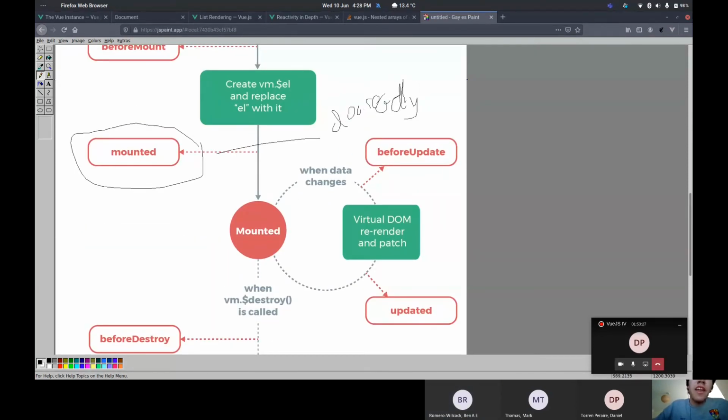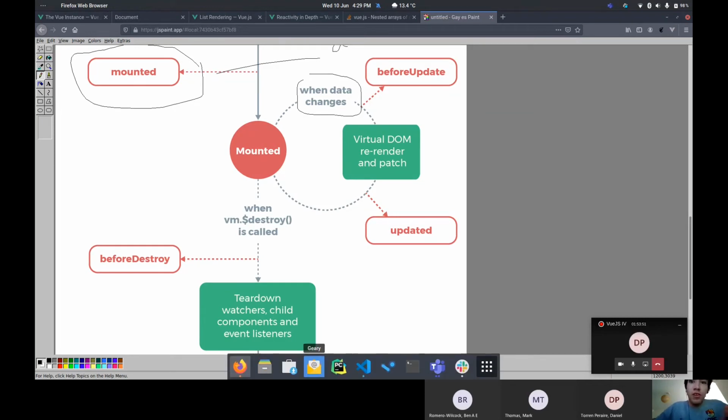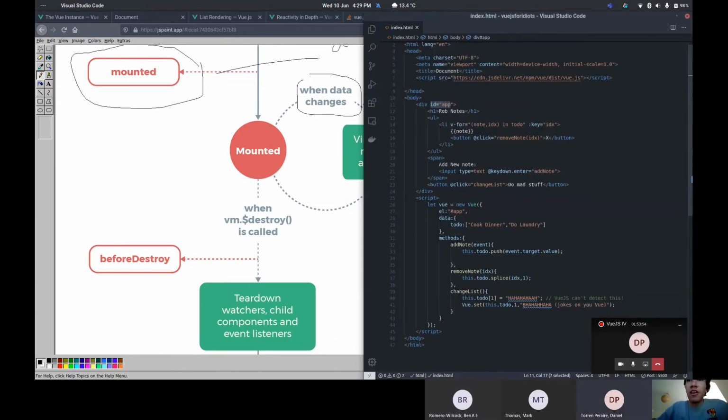So then it's mounted, so then everything is done on the page. When data is changed, whenever Vue.js detects a change, it will call the beforeUpdate and updated functions, which again we can interact with. And then finally, when we decide that we've had enough and we want to destroy Vue, which again we won't do with our master Vue instance here, but later on we're going to define components. And remember, with our components, they effectively have their own mini Vue.js instance. So they'll all have their own copy of these lifecycle hooks.